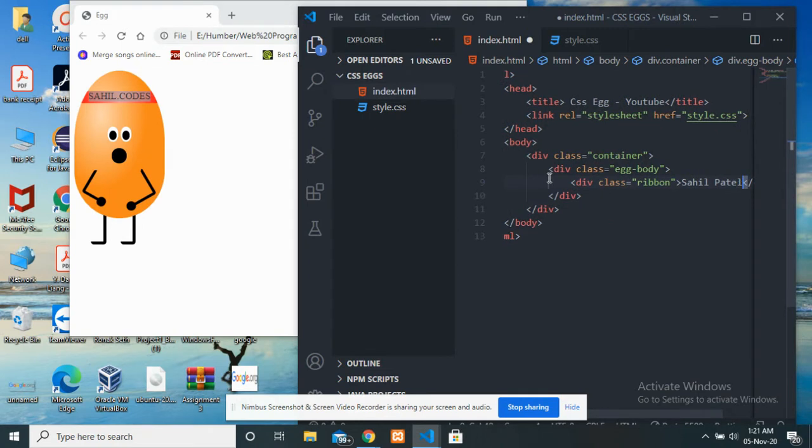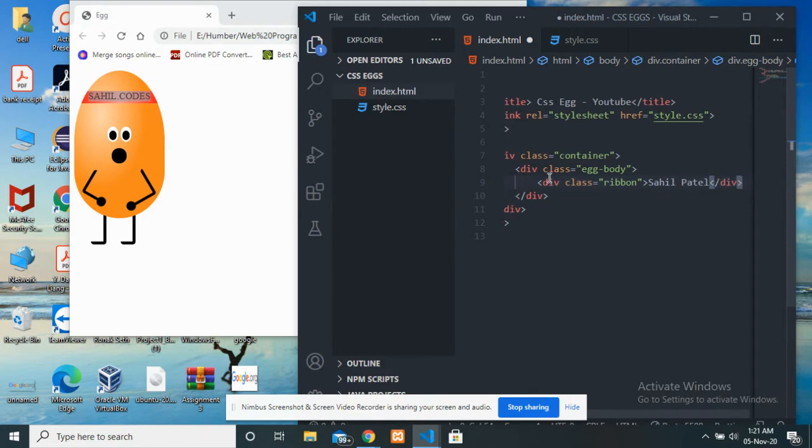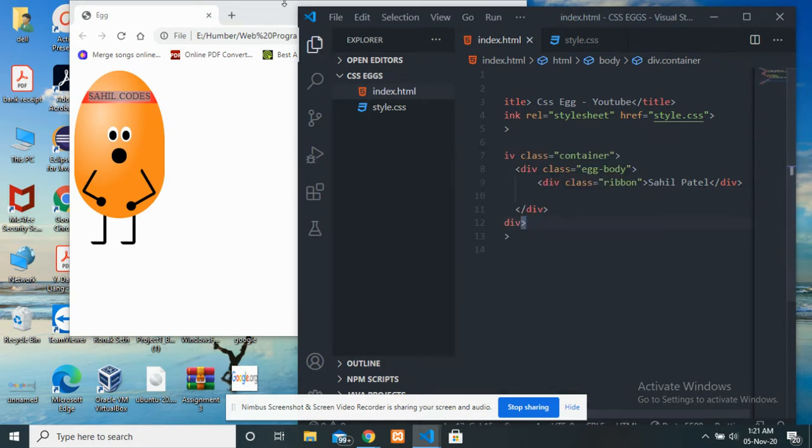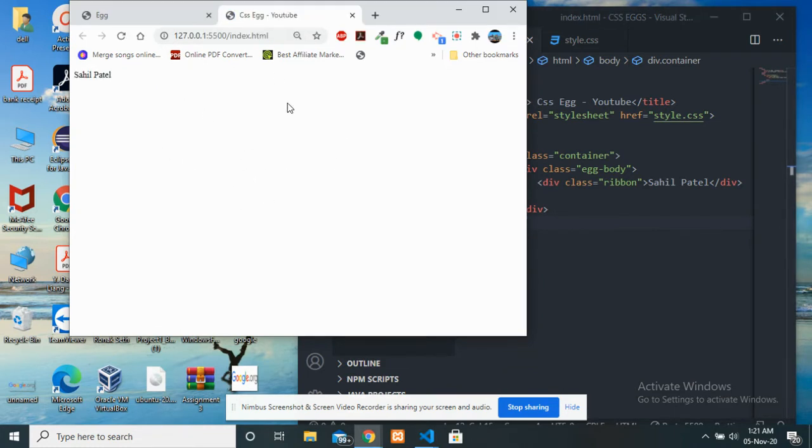I wrote a different name from my final project, so we can know which file we are currently working on. And then I will run this project with live server. So this is the project I am working on right now, and this is my final endpoint.